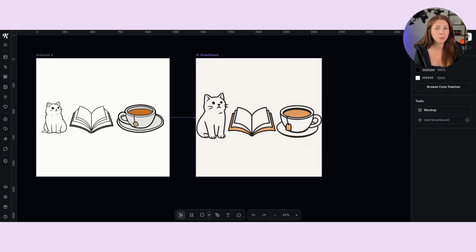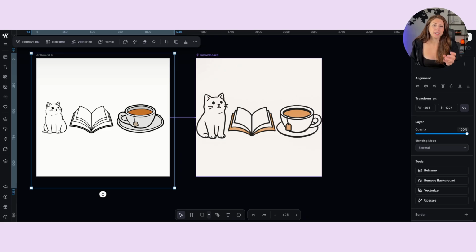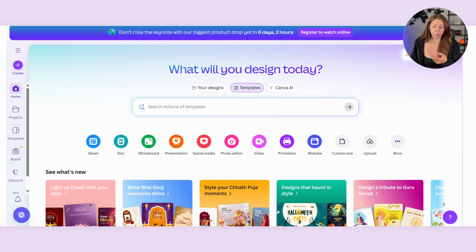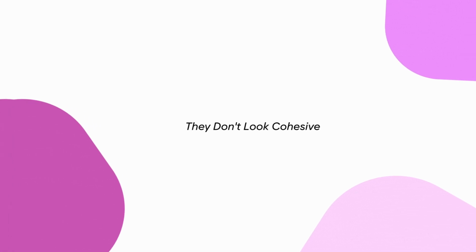But that's not the only use case for this. Another time I have used this quite a bit is to make a design just look more cohesive. So say, for example, I want three different icons across the top of a shirt, but I can't find different elements, say from Canva or from Kittl or Creative Fabrica, that seem to match. They don't look cohesive. They might have different weighting. One might be more detailed. These, for example, they look like they were just made by three different artists, three different elements all just brought in, but they don't look that cohesive.